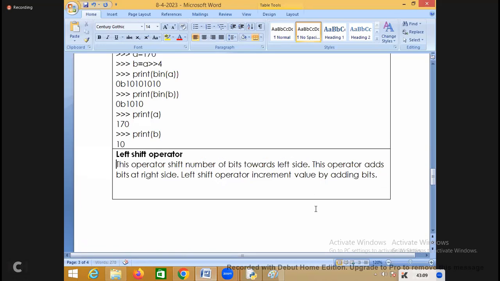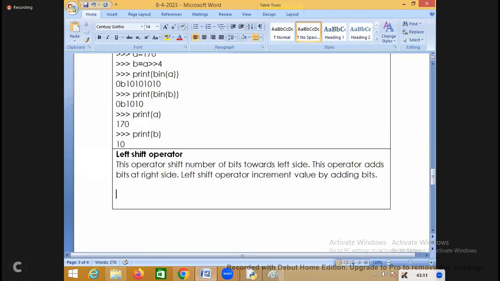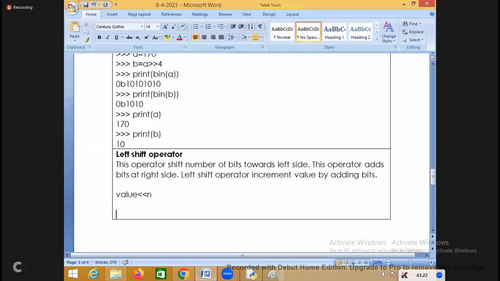Now it is also a binary operator. So what is the syntax? Value left shift N. Your value must be which one? Binary value. If it is any other value, it converts into binary.